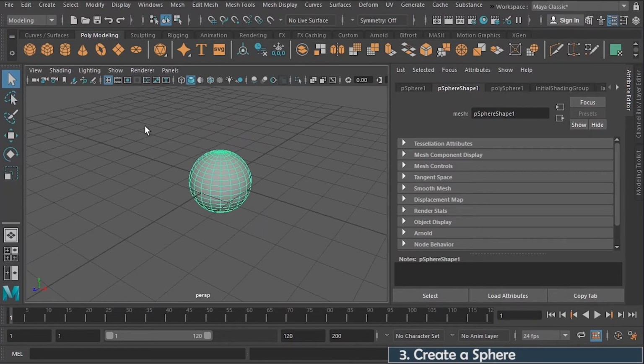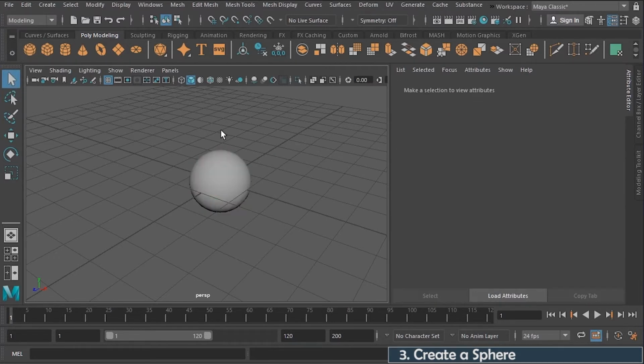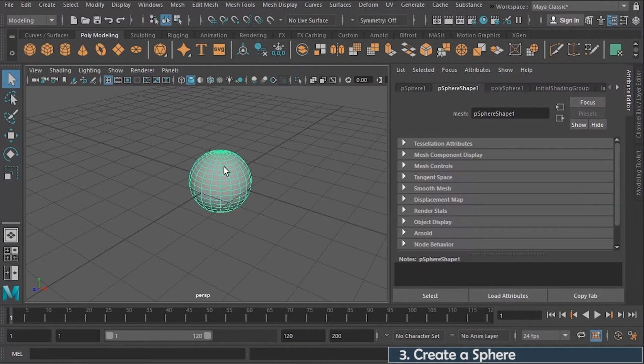The next thing to do is to modify this object, and some very common modifications are translation and rotation. So these tools are actually shown on the left side, and you can get to them just by clicking on them. So by selecting the object, I use the Select tool, I can just click on the object. If I click elsewhere, I deselect, and if I click on the object, then I'm selecting it.